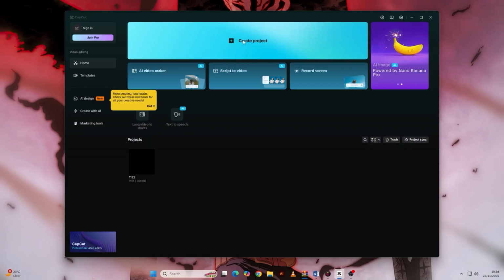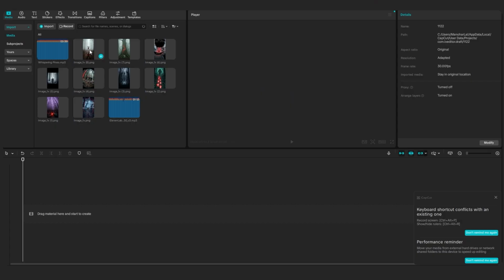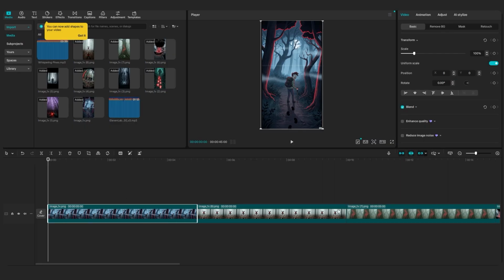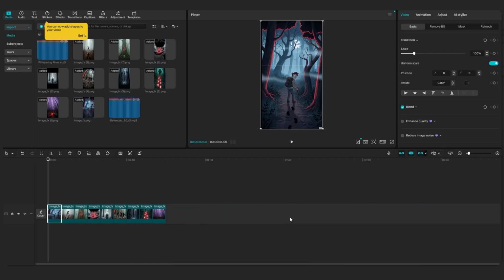The final step is bringing everything together with editing. And for this, we'll be using CapCut. Start by opening CapCut, click on New Project, and import all the images we generated earlier. Next, change the aspect ratio to 9:16, perfect for YouTube short videos. Then stretch out each clip to remove any black bars or watermarks around the clips.